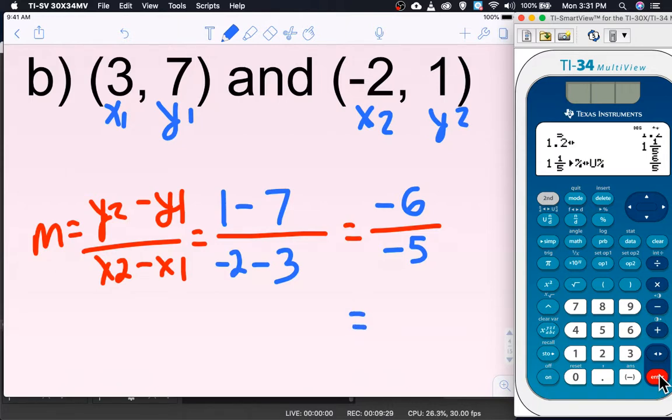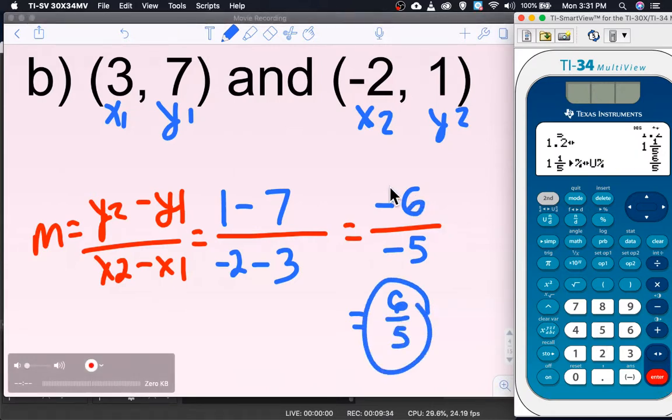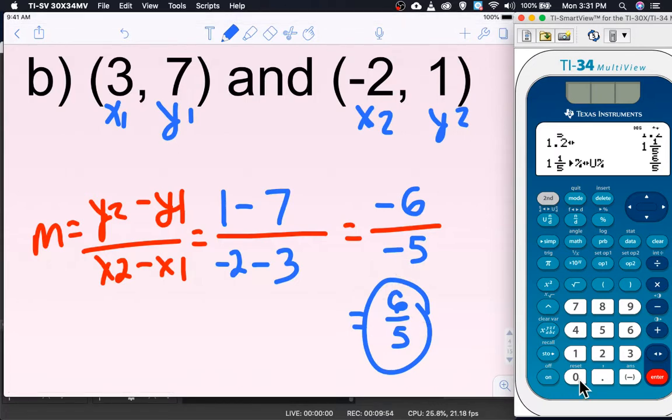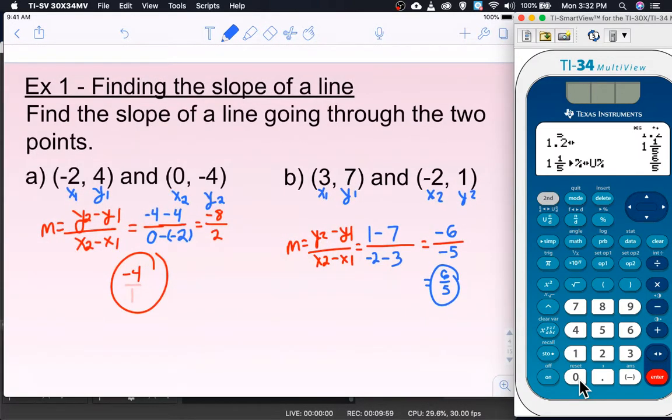which we could have saved ourselves a lot of time and button pushing if we knew that a negative divided by a negative, when you simplify, you get a positive answer. 6 over 5 itself, those numbers do not simplify. But a negative divided by a negative can simplify. These negatives can actually cancel out. They simplify, giving us just plain old positive 6/5. So those are the first two, and that's the whole process for finding slope using this given information.